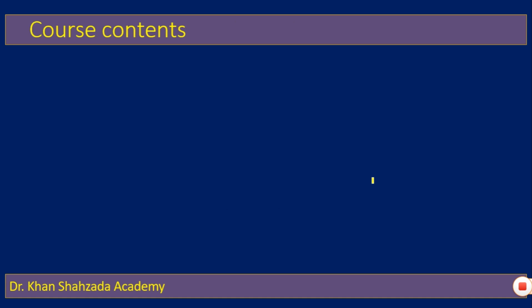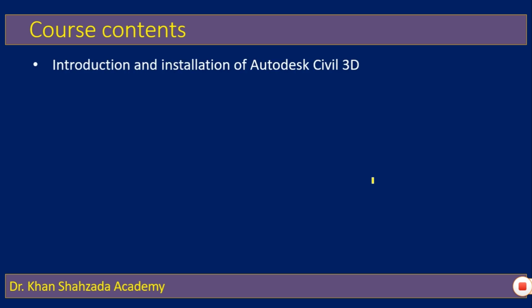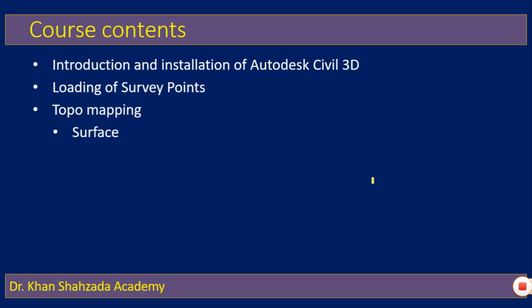First of all, I am going to discuss the course content for Autodesk Civil 3D. So we will start from the introduction of the Civil 3D course, and then we will also discuss the installation of this software. After that, we will discuss how to load surveying data and then create topo mapping, like creating surface and creating contours.